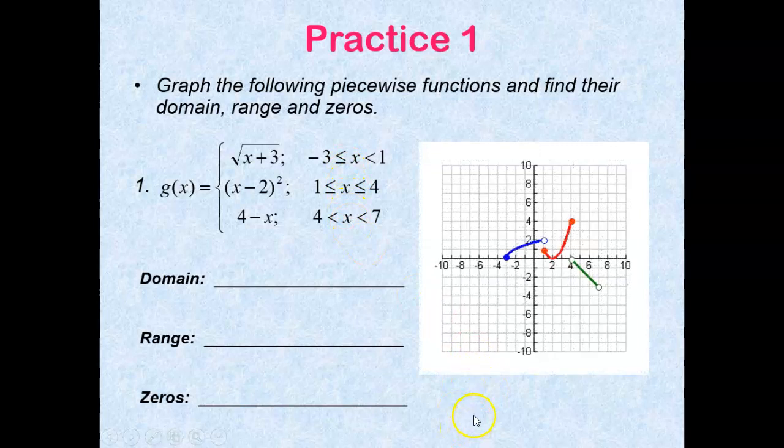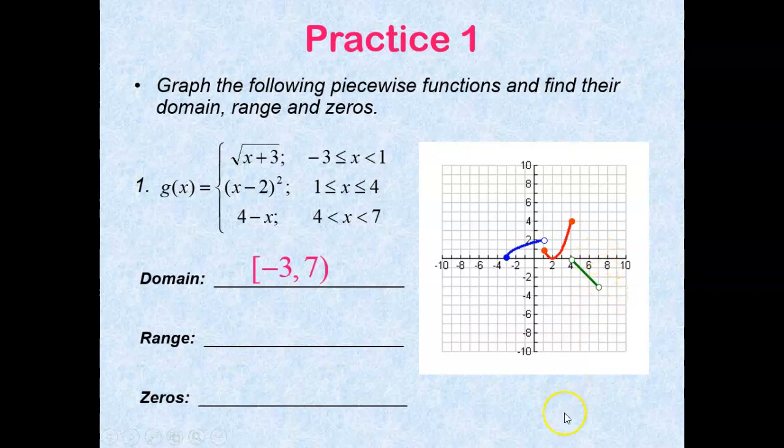So when we graph these on the graph, this top one, and we can see we have a little quadratic there and we have a little linear over there. Paying attention to those endpoints is really important since none of them actually overlap at the same dot, but they do have a solid and an open on the same vertical line. So if I do domain from left to right across my graph, I'm going to go from negative 3 and include it all the way across to 7, and I wouldn't include it because that's an open dot right there.